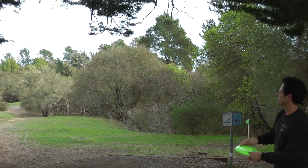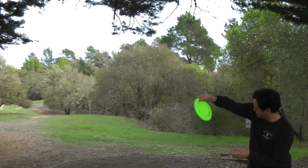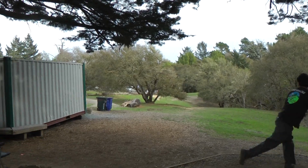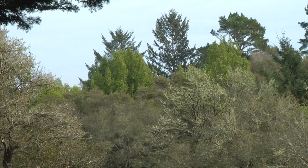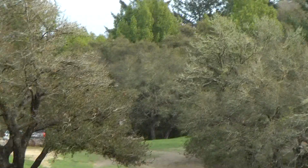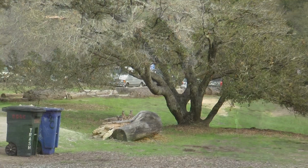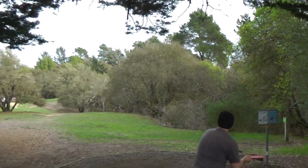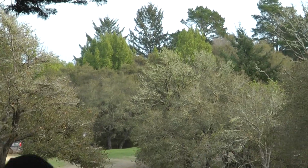Big old kind of canyon off to the right if you come up short. It's a beast of a hole, man. It really is. Shasta throws the ante, and that one is coming out a little early. Don't hit my car! Right off the roof of one of the cars. Yeah, I think he just missed it. So the parking lot is inbound, so he'll be playing from there.